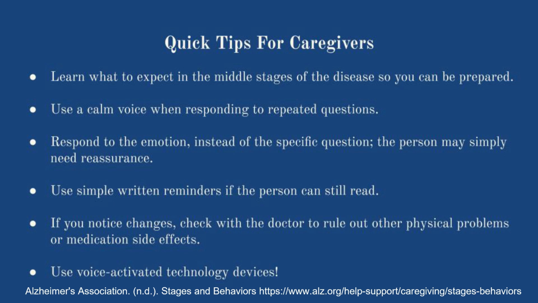So I'd like to give some quick tips for caregivers. Learn what to expect in the middle stages of the disease so that you can be prepared. Always use a calm voice when responding to repeated questions. Respond to the emotion instead of the specific question. The person may simply need reassurance. And use simple written reminders if the person can still read.